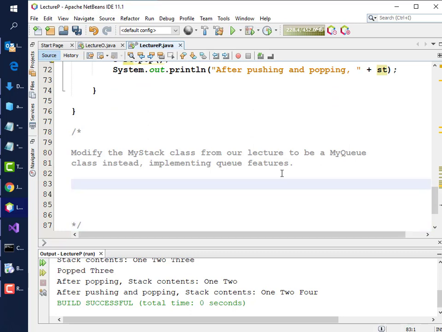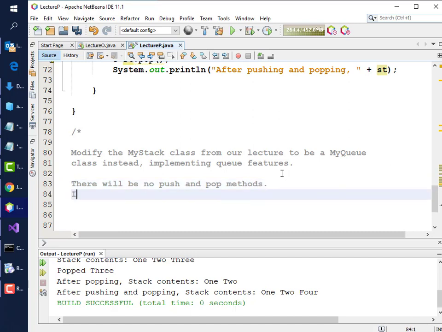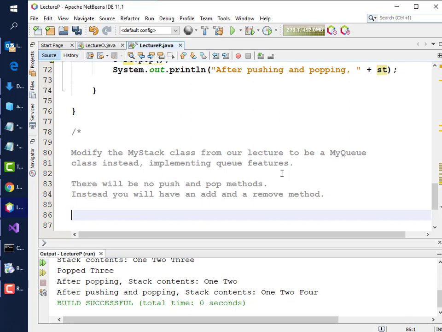So you're going to want to change the name or whatever. There will be no push and pop methods. Instead, you will have an add and a remove method. What should add do? It should append it to the end of the list. What should remove do? It should return and get the beginning of the list.